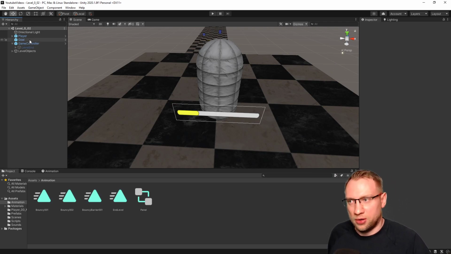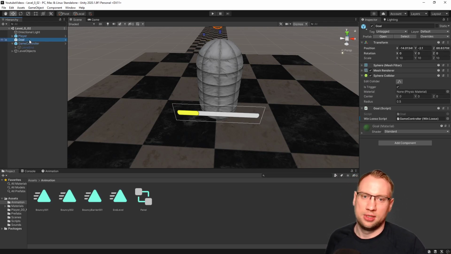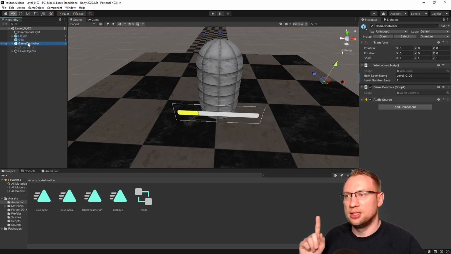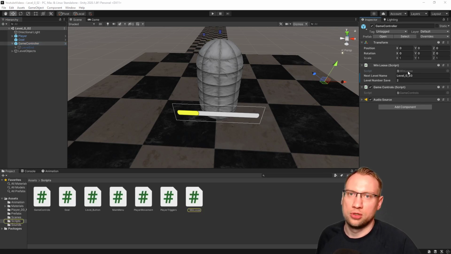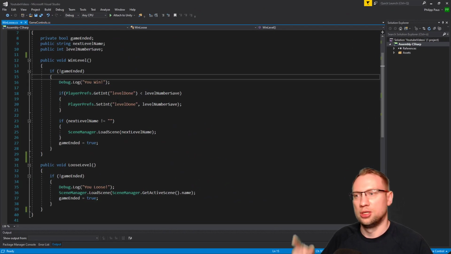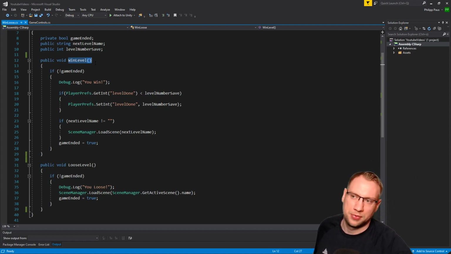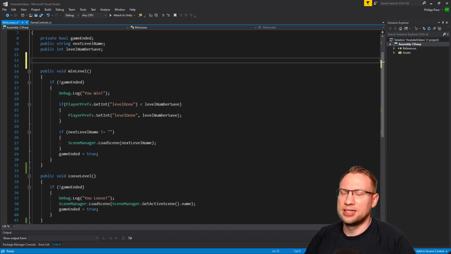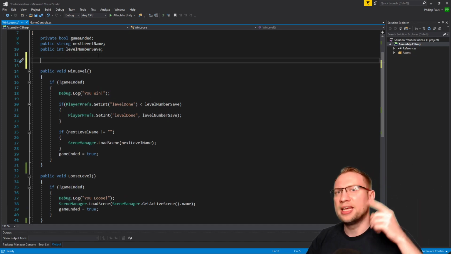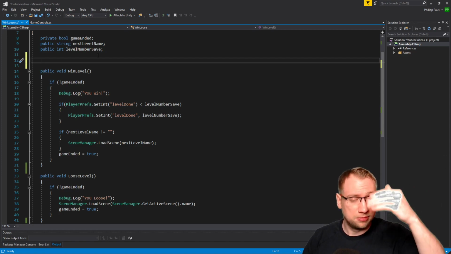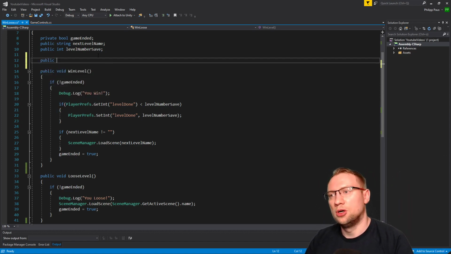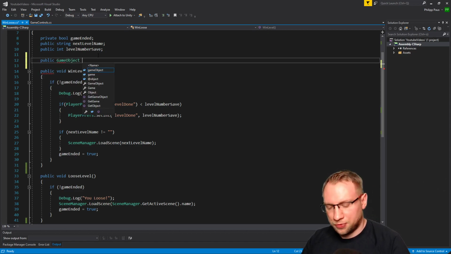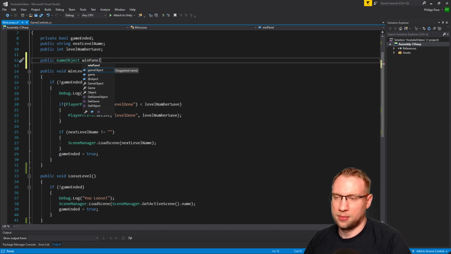So to play it at the end of our level, what did we have? On our goal, we have the goal script that actually activates the game controller, the win-lose condition. If you remember from back then, win-lose condition, there we go. It actually wins the level. Now, what we want to do on win level is not anymore to directly go to the next level, but activate that game object, the canvas that we just had. So here we go, public GameObject, whoops, not game controls, GameObject. That one is win panel, right?